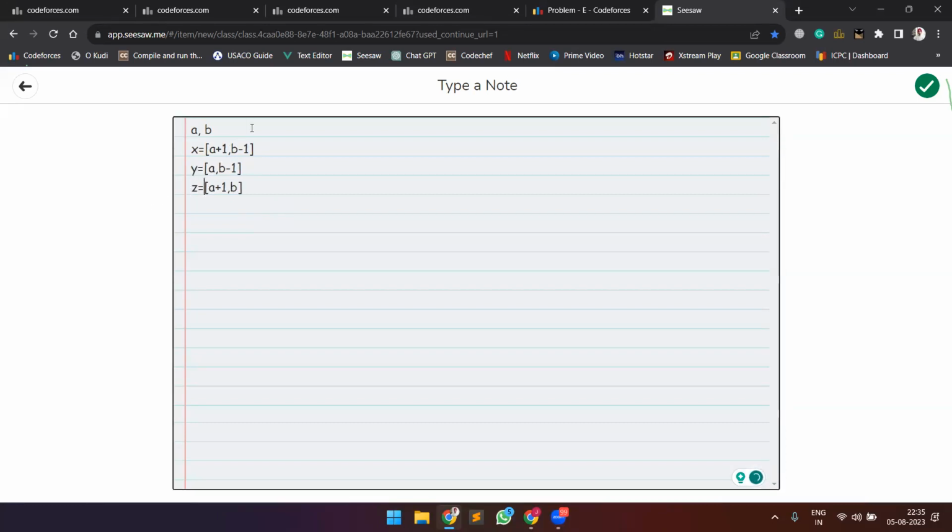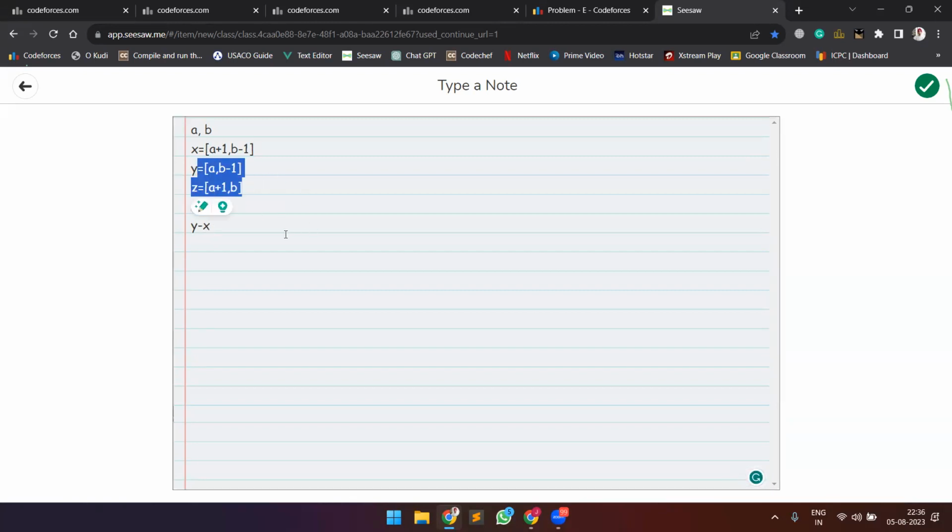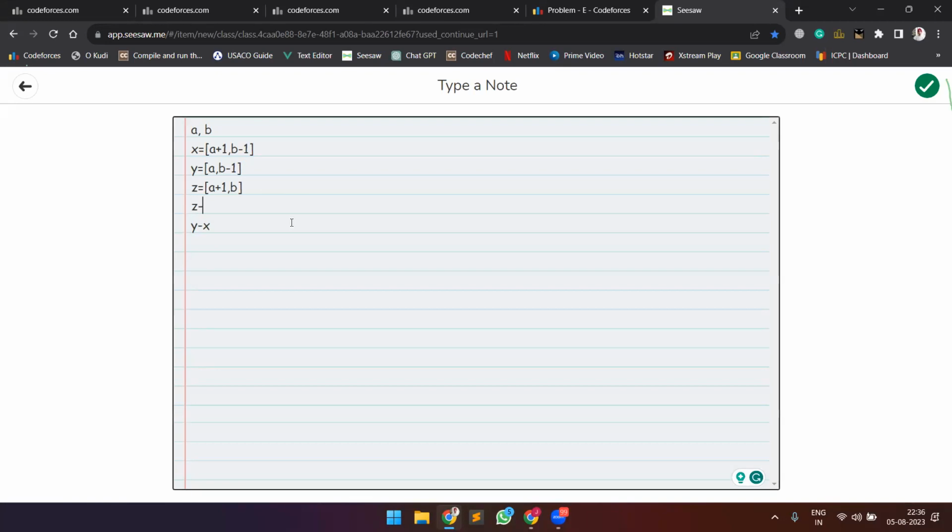If I need to find out how many numbers are less than A, it is y minus x. So y minus x numbers are less than A from A plus 1 to B. If I can find the same for B, I'll know which one is greater.